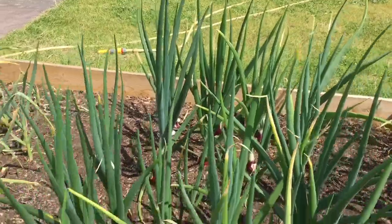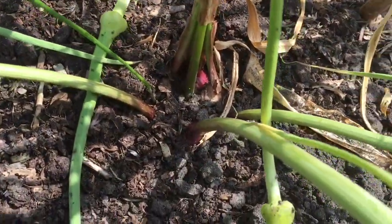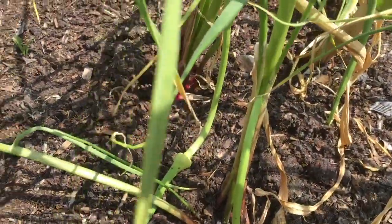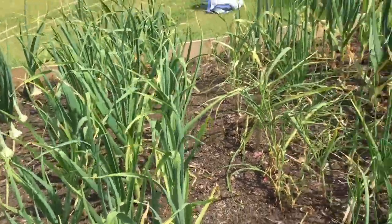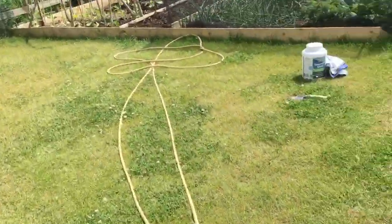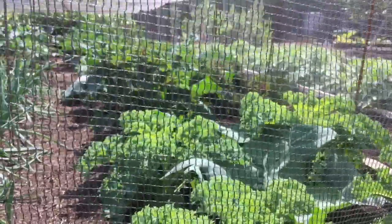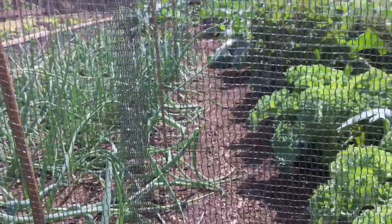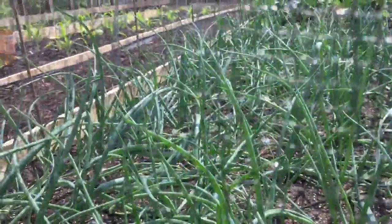There's only one that's gone to seed - everything else is fine, so these are ready for harvest now. We have had a bit of a problem with this garlic though - each individual clove has thrown up a stalk, which is not perfect. That's just this variety - Germidor, I think it is - and it's not gone well. Other than that all the other garlic is looking fantastic. Looking at the brassicas and onions - I'm really really pleased with this brassica bed, it's fantastic. I crawled in here the other day on my hands and knees and gave it a weed. I've noticed all my onions are kind of falling over a bit and I'm not exactly sure why that is.